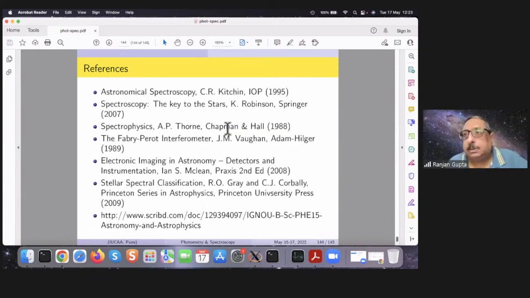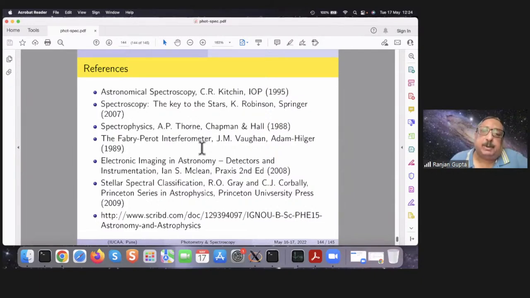I think I have to stop here, and I will just list out some books. This is a very basic astronomical spectroscopy. Most of these are available as e-books also. Then this is another book, a little more technical on spectroscopy. This is a very nice book by a UK lady, A.P. Thorne. And the second, I think this is 88, but the new version would have come. This is a very nice book. In fact, for one night I was busy in the observatory and there was no observation. So it's just like a novel, you know, all this Doppler modeling, everything, each chapter with very little mathematics. So it's a nice book. I strongly recommend you use it. And I think it's also on the ebook thing.